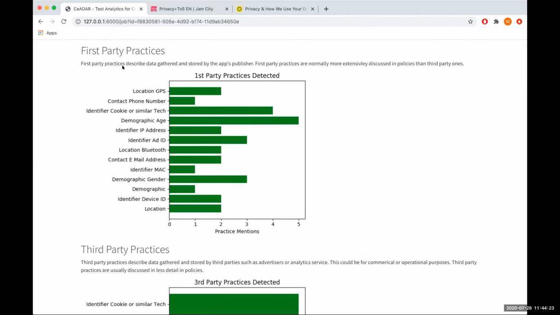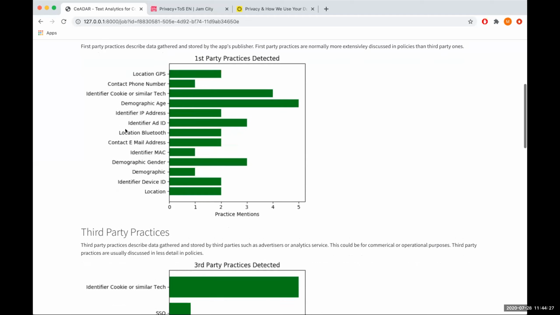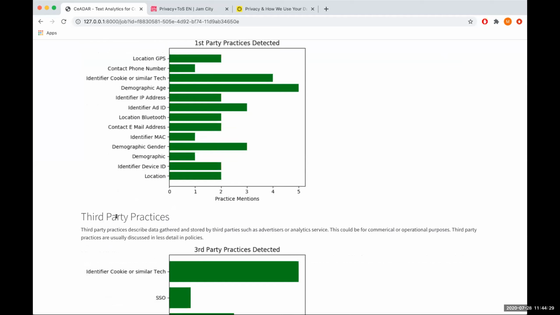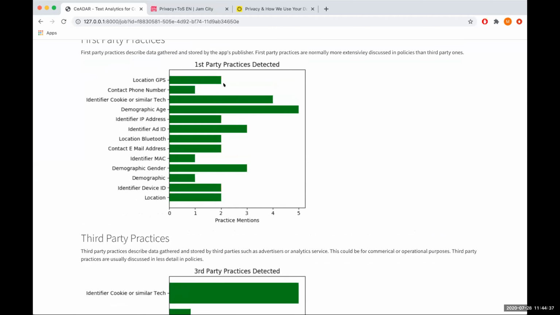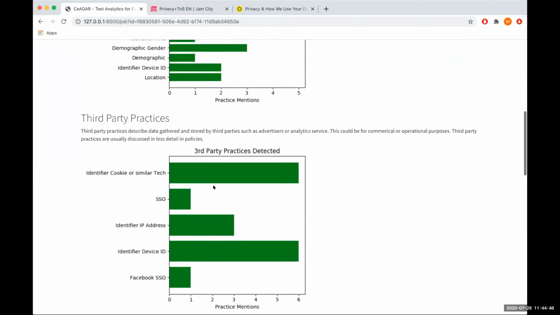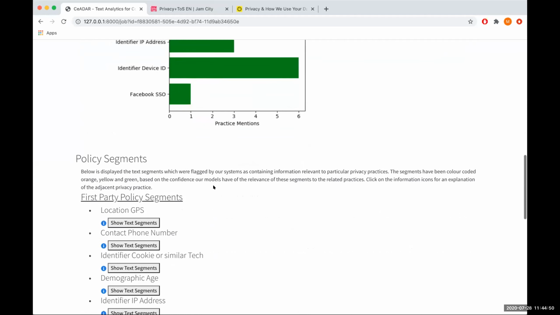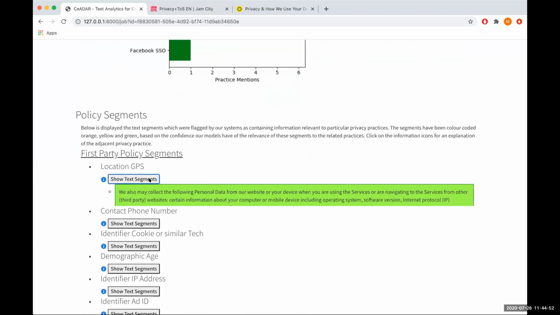A first-party practice is something which the app publisher will gather directly, whereas a third-party one is information that would be passed on to advertisers or some kind of analytics services. You can see here, in this policy, demographics are only detected once, whereas cookies is detected 4 times, so there's a greater weight on that.